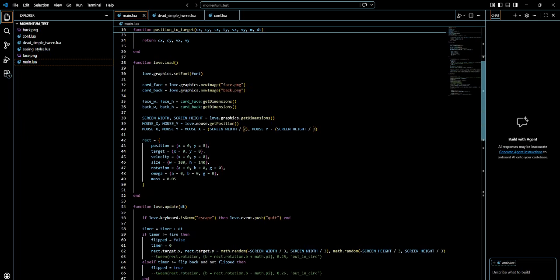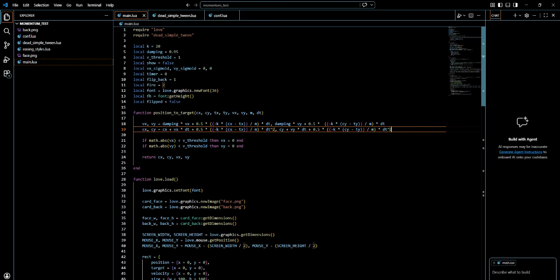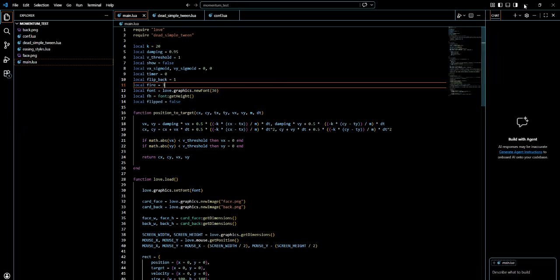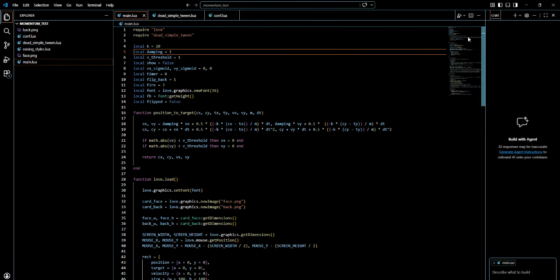And just so you can see the exaggeration here, I'm going to change the fire to 3. So you can see the really exaggerated animations. See? There it goes. That's why the damping is required. Actually, let me see. If I turn the damping to 1, what it'll end up doing is not causing it to slow down at all. Well, I guess it does cause it to slow down.